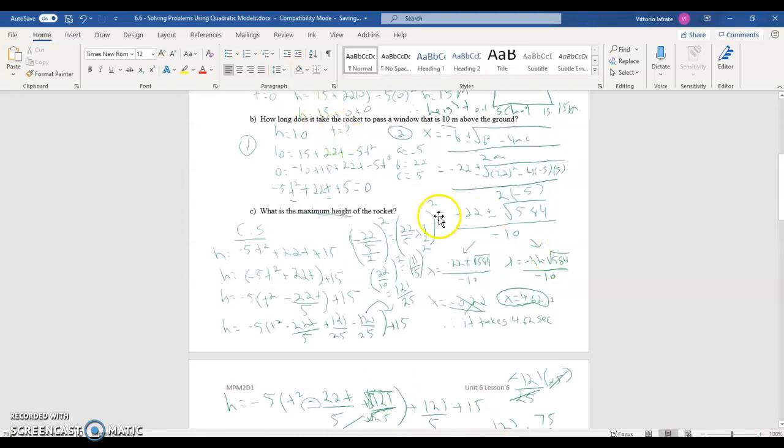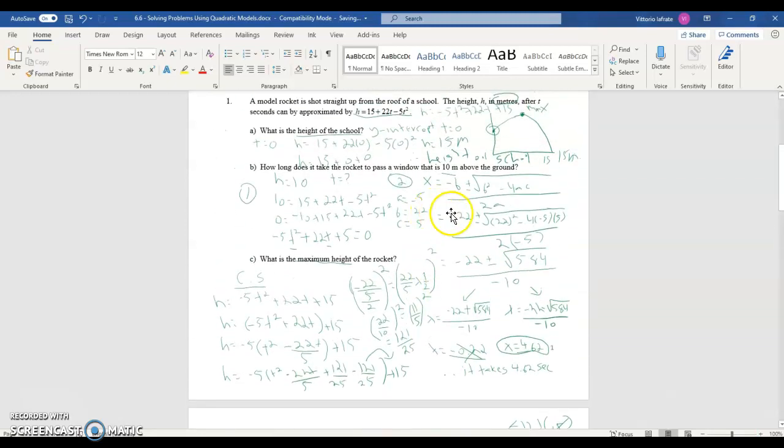Let's go back up to our graph to interpret that carefully. We had said that that happens at 2.2 seconds and it's 39.2 meters. So basically over here would be our max height at 2.2 seconds, and it's 39.2 meters. Remember, we said that the rocket would pass a window at a height of 10 meters after 4.2 seconds, so that was after the vertex as we had predicted. And basically all we did was solve the problems using information from the function by finding different parts, zeros or vertex, and so on and so forth.